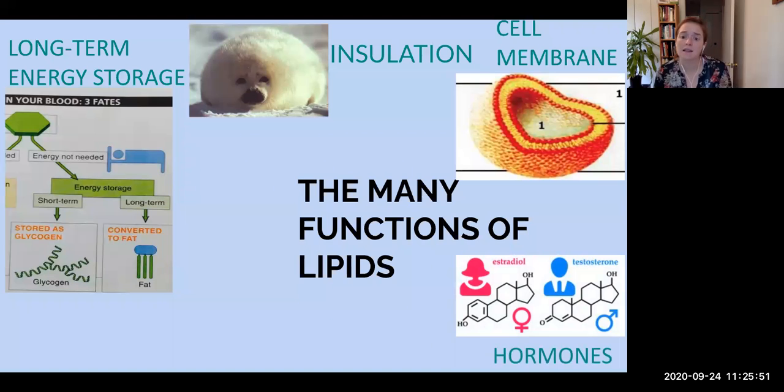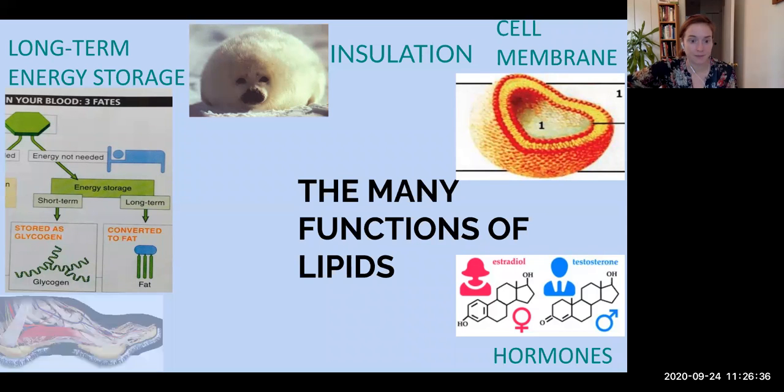They also serve as chemical messengers or hormones. So a certain class of hormones, not all hormones, but a class of hormones are called steroids or sterol hormones. And so in that word, you see the same roots, right? Like estrogen, testosterone. So you see that like ester kind of, that's the same part of the word cholesterol, which is the lipid class that is these chemical messengers or hormones. So vitamin D, serotonin, all of these act as sort of chemical messengers in the body, and they have a lipid basis.